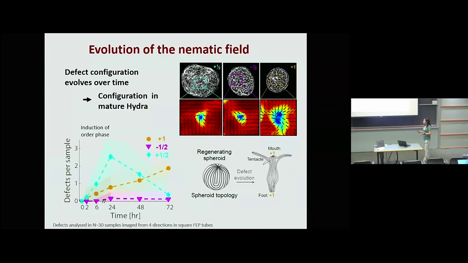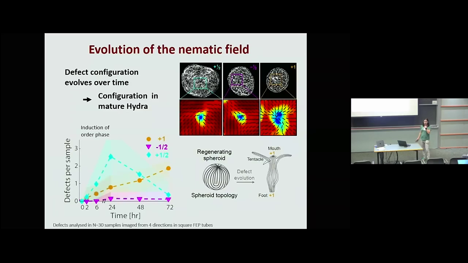And so the first 24 hours are this phase of induction of order. So you start with no defects because you have an open piece of tissue, and then just a spheroid with a disordered domain. And then defects begin to appear. And at this point where the whole spheroid is covered with a nematic array, by far the most common type of defect we see are these +½ defects. Those are represented here in blue.